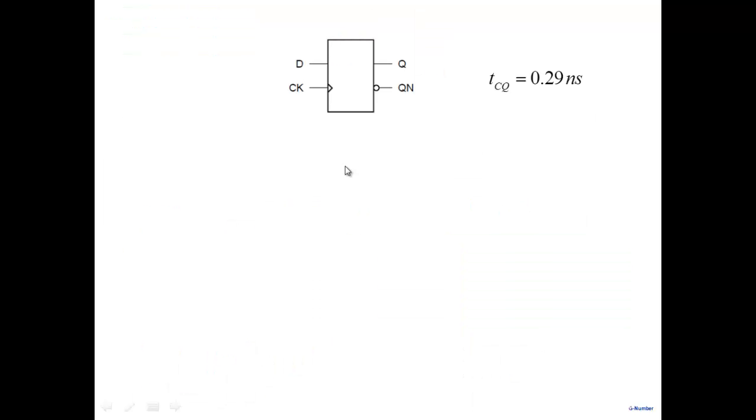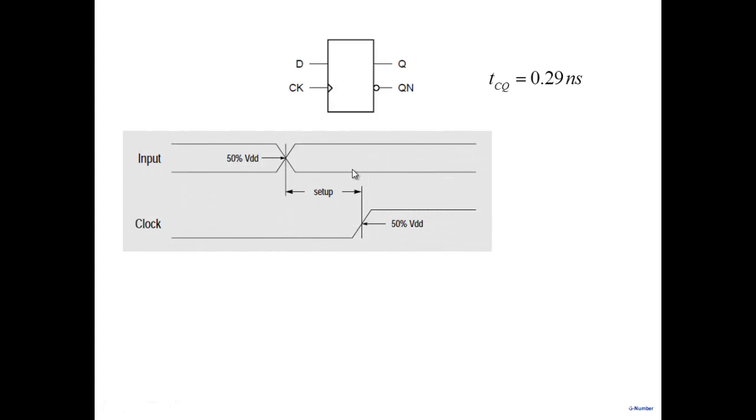So let's look at the setup delay. Setup delay can be understood from this particular diagram here. So what it says is the following. This is the clock, a positive edge triggered clock. So setup delay says that whatever input you want to be latched and transmitted to the output, the input should become stable, which means that it should not change, for a time equal to the setup time measured from the clock edge here.